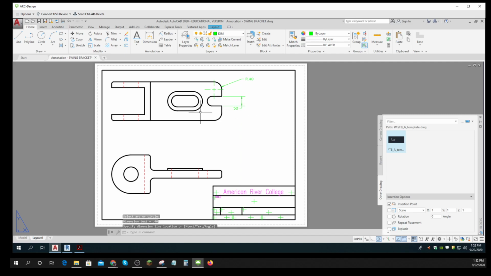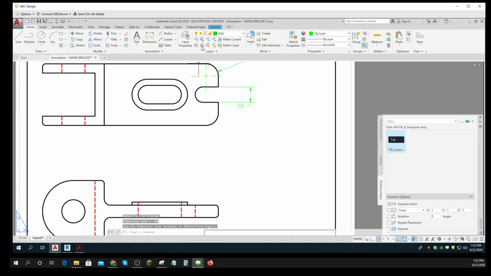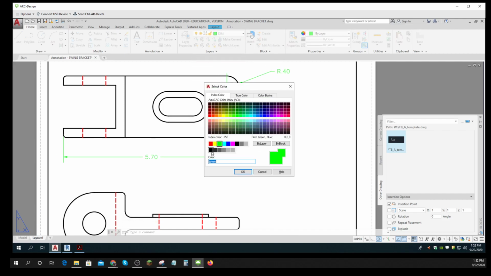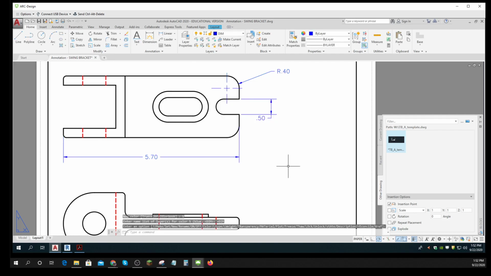And you'll learn some of the rules about doing these. Okay, and I don't like that color. Didn't match what we did before. There we go. That's nicer.